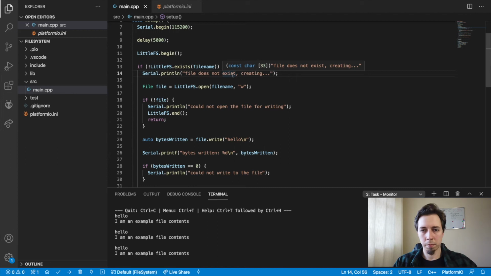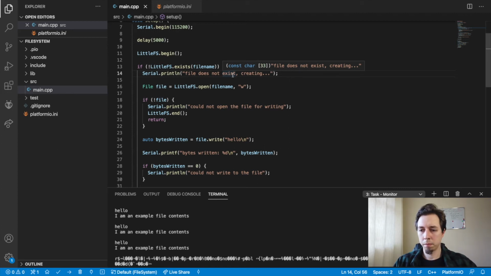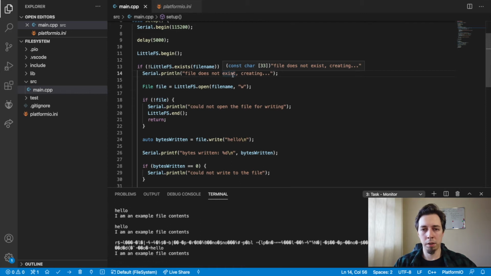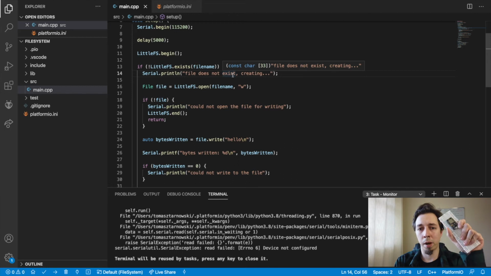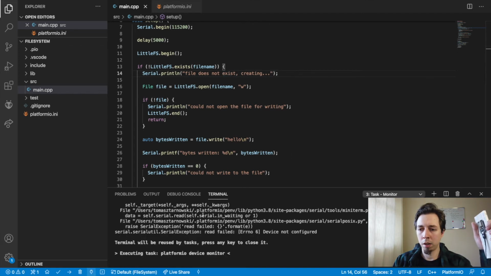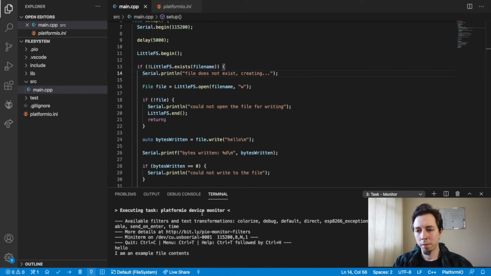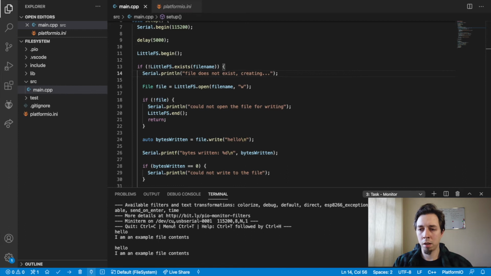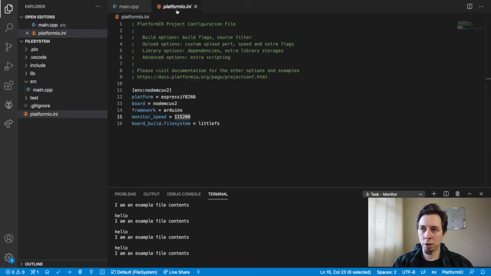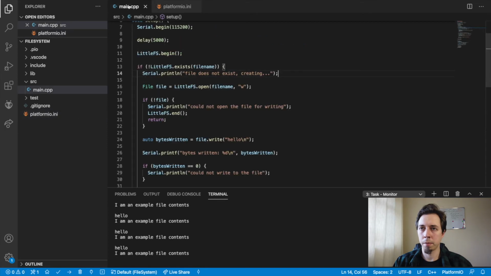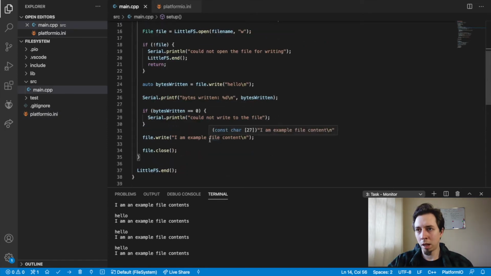Let me restart. Yeah, definitely the file already exists, right? What if I disconnect the device from the USB? So now there is no power supplied to ESP. I'm gonna reconnect it and just quickly open the serial monitor, and let's see if the file exists. It does exist, right? So essentially the sketch memory has nothing to do with the file system memory until you either format it or upload a new image, or you change the file system itself back to SPIFFS, for example, right? So once we saved something on the flash memory on ESP, it is going to stay there.